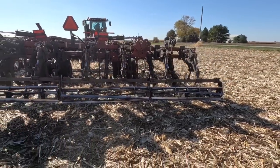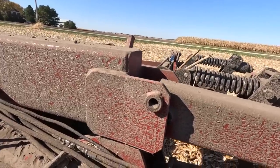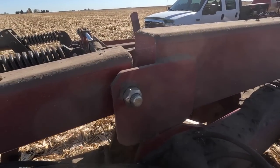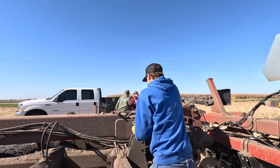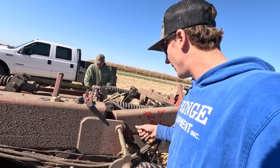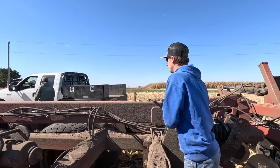So you can see this right side is drooping down a little more than the left. We've lost a bolt here up on the top that holds this crumbler on. Yeah, so here's where we're missing a bolt. That's why that right side's sagging. It should look like this. I got about 4% battery life, and all we got to do is ratchet this wing over enough to where we can get this bolt shoved through, and then we got her. So I wish I had more camera battery because we're hooking the truck to it. Let her eat.